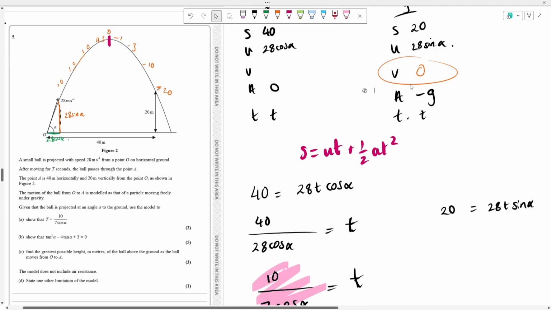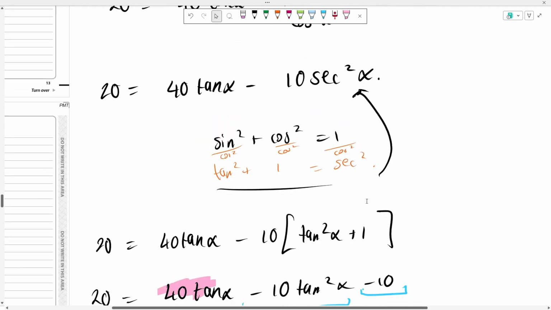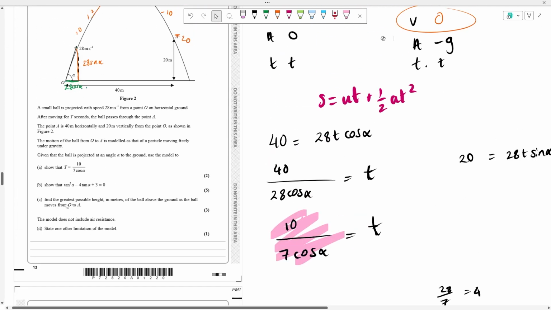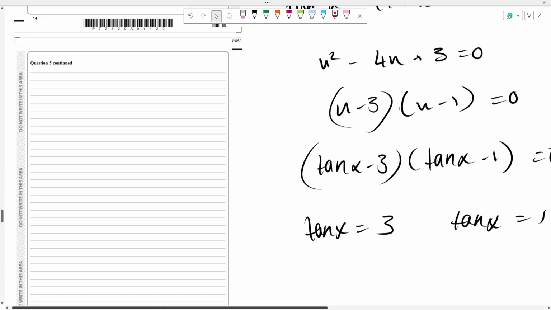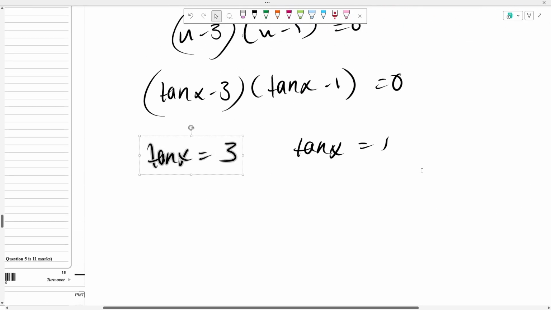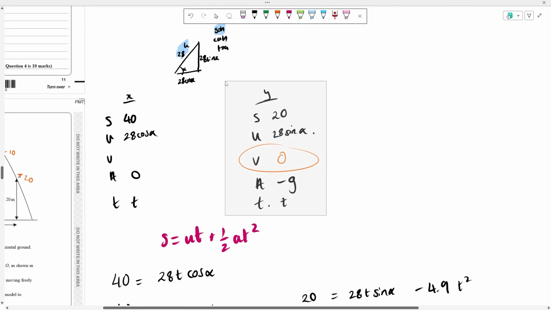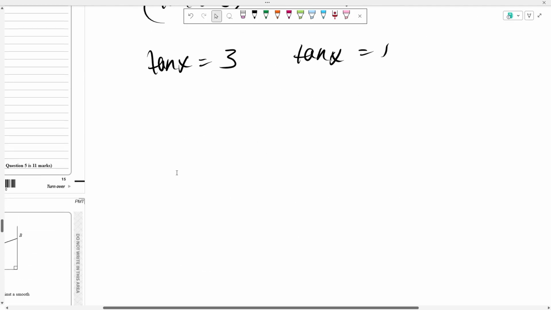Now we can work out a value of s with it. It says find the greatest possible height, and we've got essentially two angles or two values of tan, and we need to be careful here which one we should use. I would actually recommend you try with both of them. Let's work out a value of s, because let me bring this 2 back down so I don't have to keep scrolling back up.